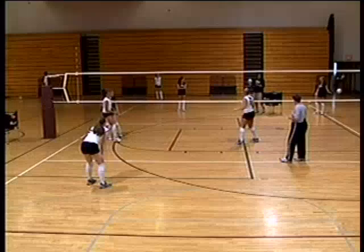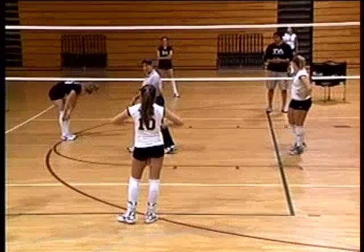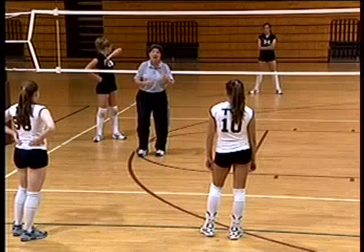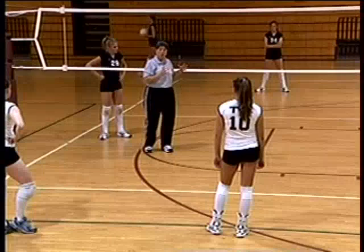Okay, I think you'll see that this drill really does stretch the outsides a little bit, and they need to learn to have a good pass, to get themselves a good set, and then depending on where the blocker is, if she's down the line, they need to hit sharp angle. If the blocker's taking cross court, they need to hit the line. They can hit off the block all they want to, but we're really trying to get them out of the habit of just swinging hard and hitting it in the net or making a hitting error. So we really want to try and get them out of the habit of just trying to swing hard. Play the ball in if you don't have a real good swing at it. But it's important that outsides learn to hit cross court and down the line because most of the time the blocker's right here in front of you, cross court.